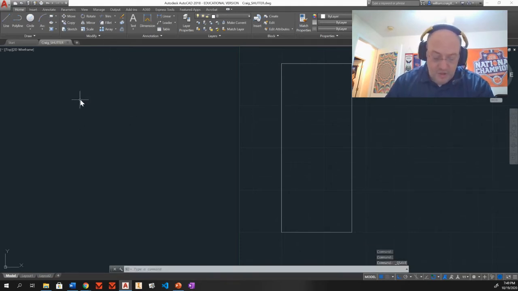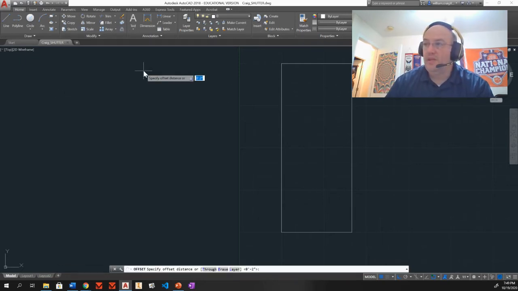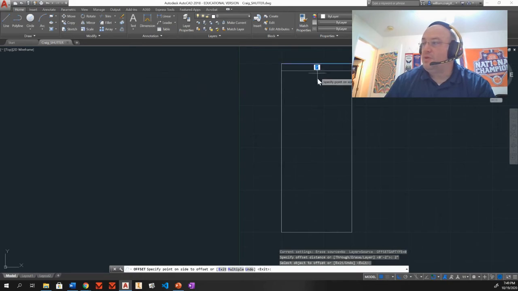Next, step two, it says offset 2 inches to the inside and do my trim or fillet to 0-inch corners. So very good. Let's start with the offset. I have my offset tool. I am doing this at 2 inches. And I'm taking all of these lines and just bringing them in. So top, side, bottom, and other side. Very good.